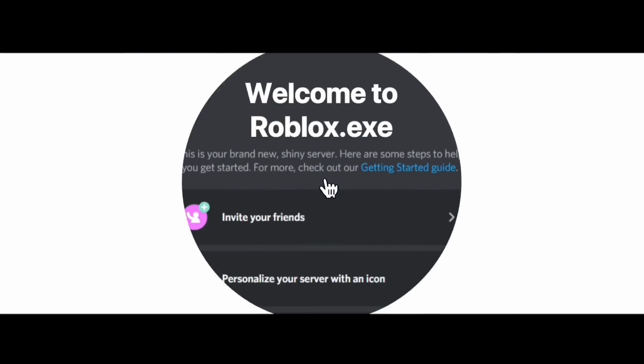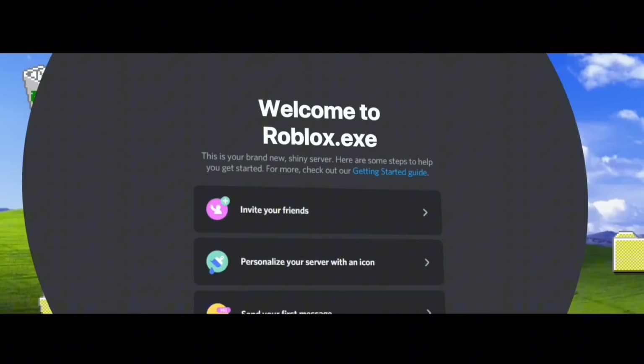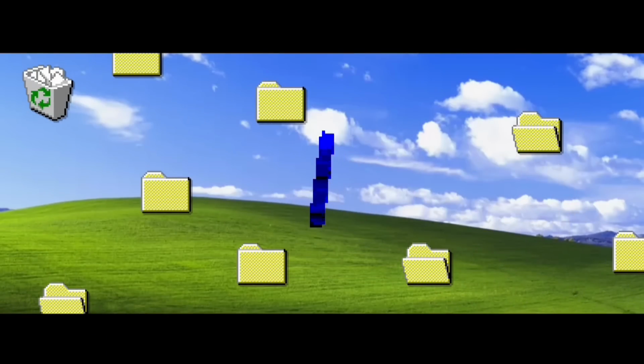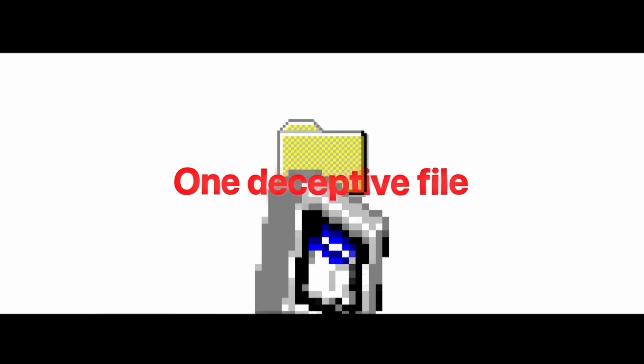But in the meantime, a young Roblox developer is sitting in a Discord call with his friends. They're inside the server of his niche and somewhat popular Roblox game, but unbeknownst to the developer, he's not the only one currently using his computer, as behind the scenes someone else has gained unauthorized access to everything: account details, personal files, photos, anything and everything that is on the PC. All of it stemming from one deceptive file.